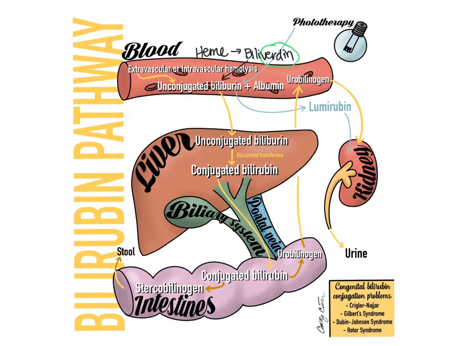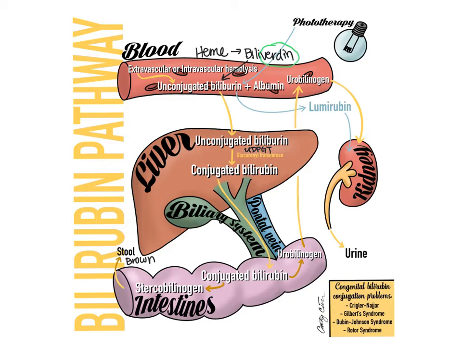Eventually, this gets disassociated. The unconjugated bilirubin goes to the liver, where it gets converted via this important enzyme called UDP glucuronyl transferase, or UDP-GT, which will become important later. It gets converted into conjugated bilirubin, also known as direct bilirubin. This eventually makes its way through the biliary system and out into the gut. And in the gut, it is converted into these two substrates, stercobilinogen and urobilinogen. Stercobilinogen is what lends stool its brown color, and urobilinogen is what lends urine its yellow color.